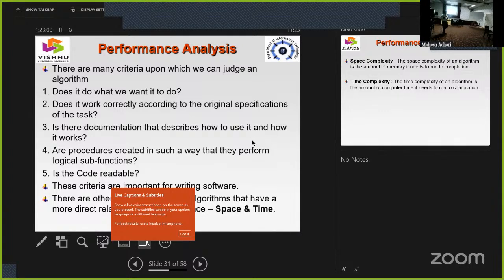So I will discuss the recursive algorithm when we come to binary search. Before binary search also we'll have some little performance analysis only. In the performance analysis, while you're calculating time and space complexity also, we'll use recursive functions, right? So before going to that, we should know performance analysis. What is performance analysis?